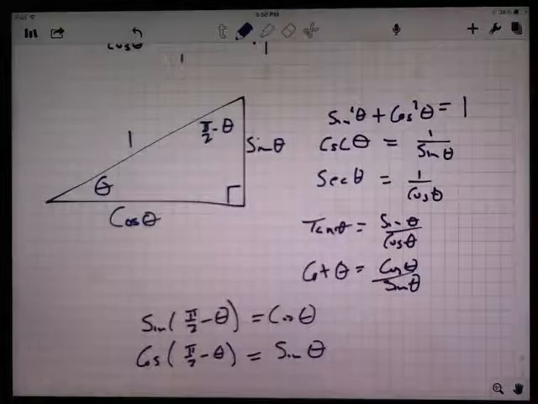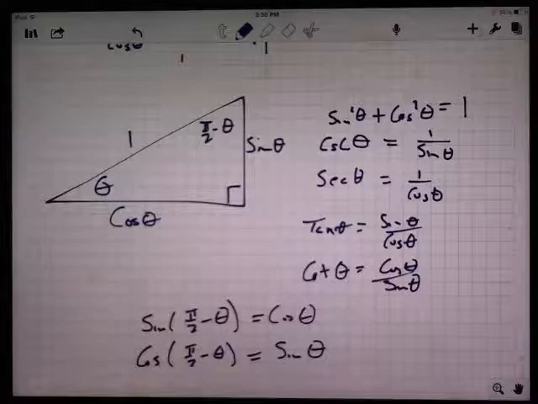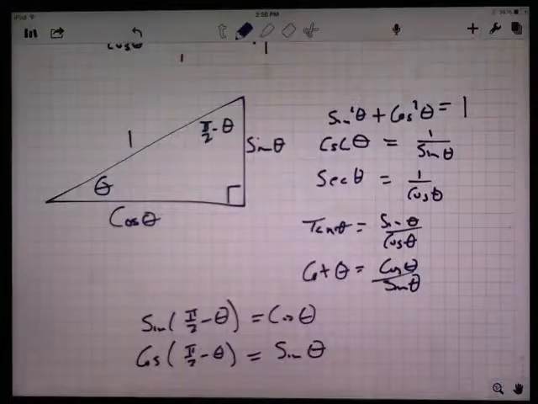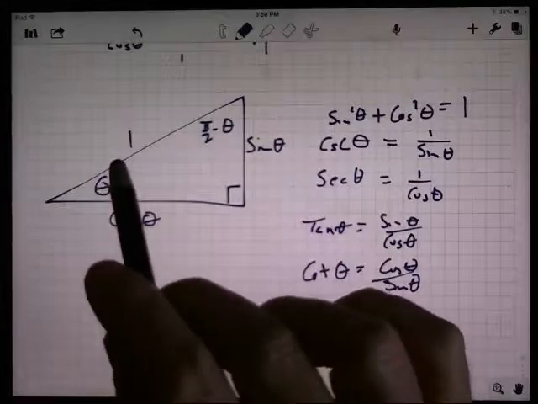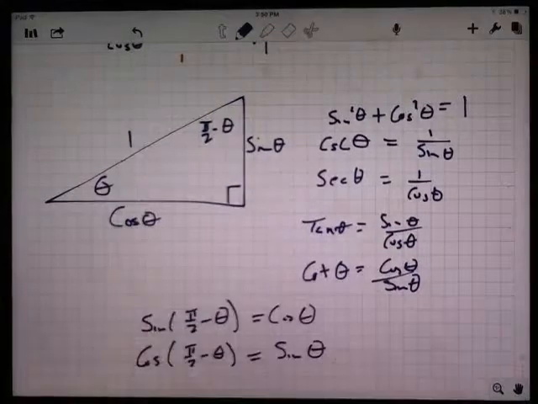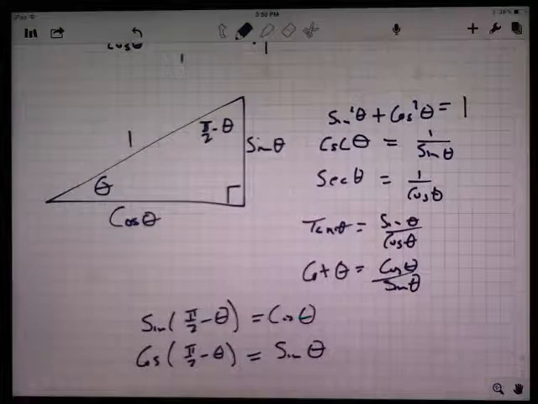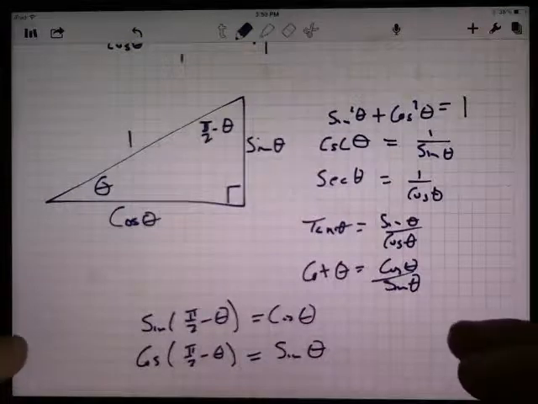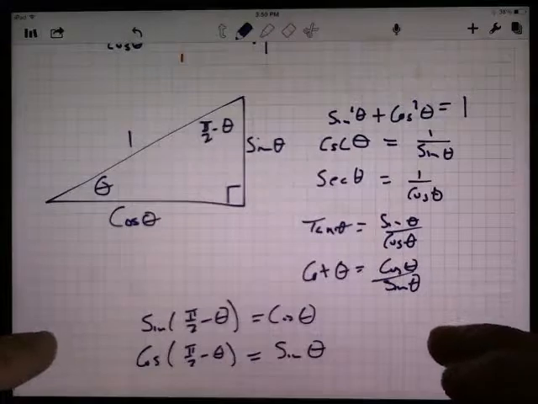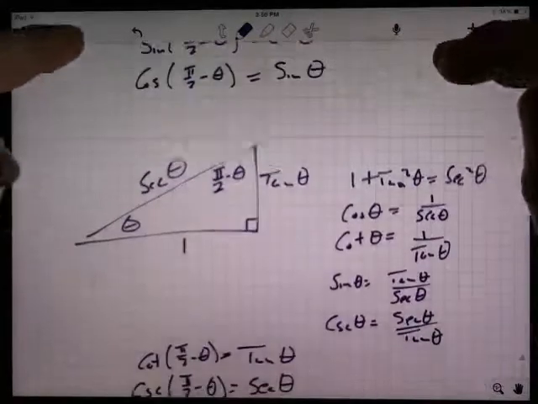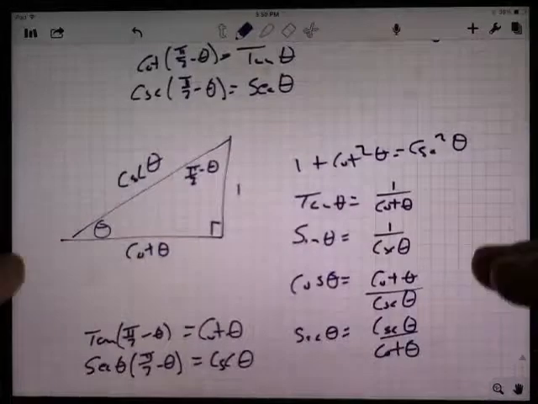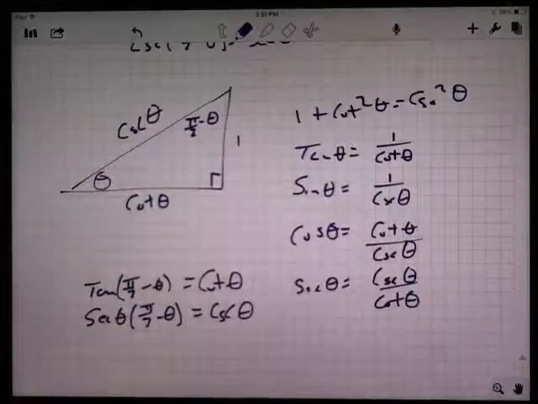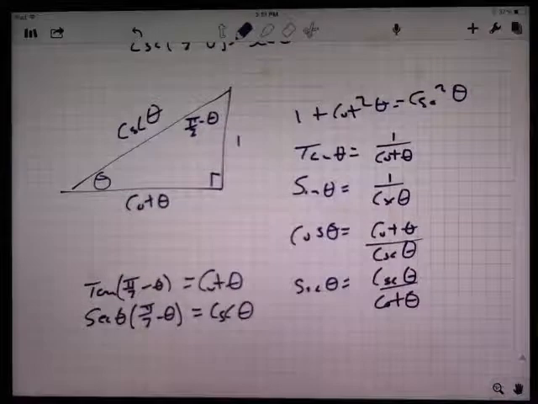This, to me, is the power of the unit circle. You do not yet know the power of the unit circle. Well, you're starting to. It shows a lot of those basic relationships really nicely. So there you go. This triangle, that triangle, and this last one. All of your basic trig identities in 3 pictures.